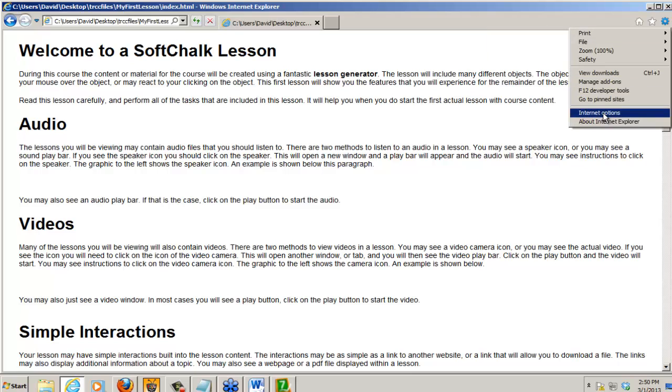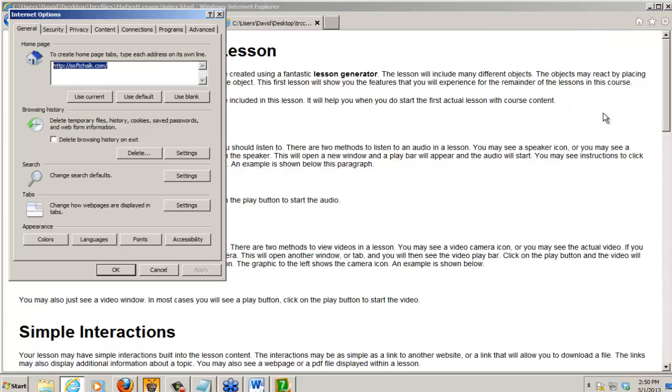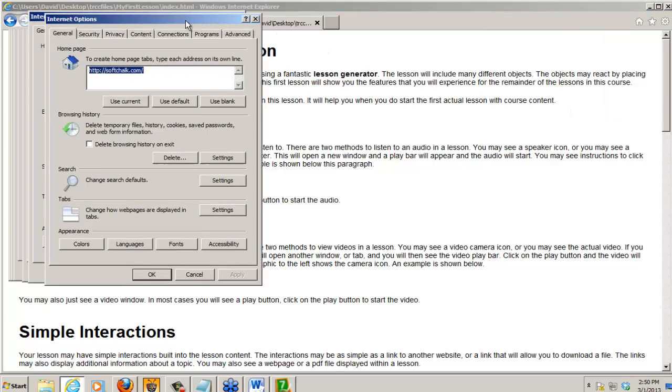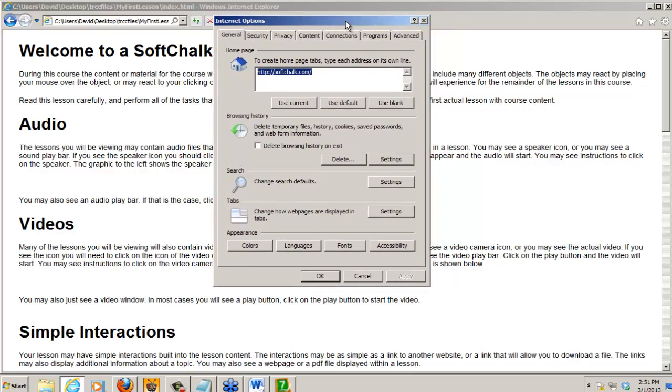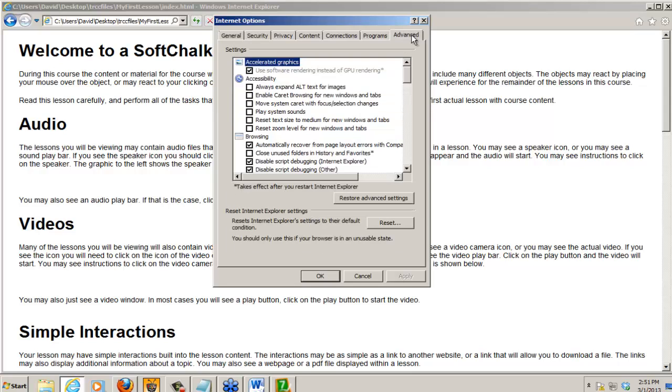And I'm going to center it a little bit better on my screen here. Now what we want to do is change where we're looking. We're currently looking inside of our General tab. Let's go to the Advanced tab. And we then want to scroll down, so I'll just click on this down triangle until I get to the Security section. It's pretty far down there.